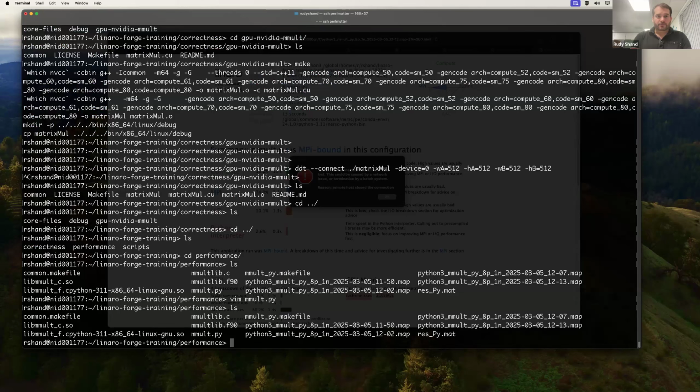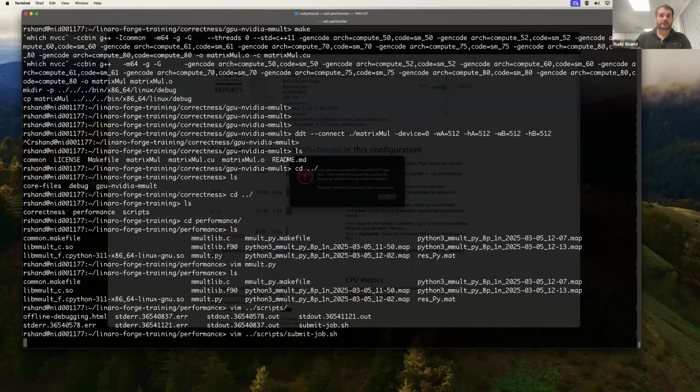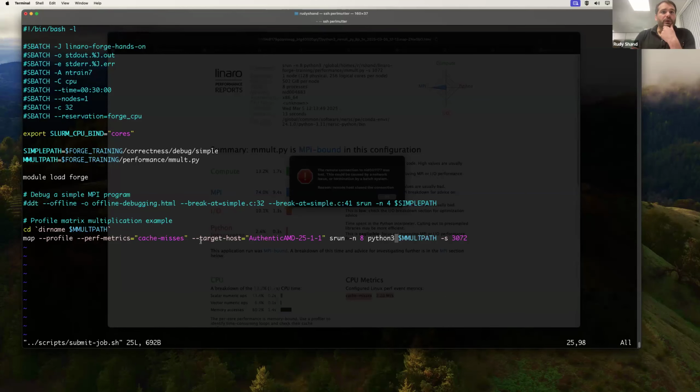And if we look at scripts and then submit_job.sh, what you'd do is run this command if you're running that Python script normally. And what we're doing is just running map --profile. You ignore all of the perf metrics. If you ignore this, all we're doing is map --profile, and it just works.